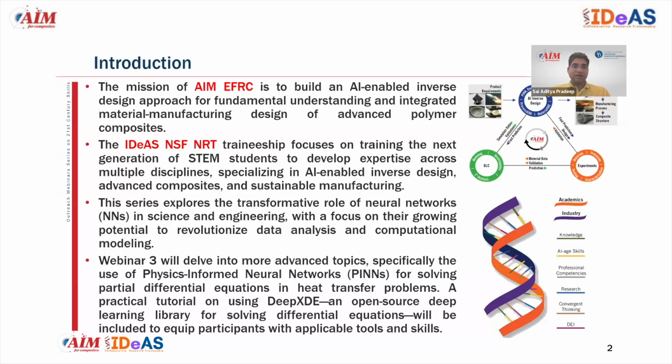This particular series explores the transformative role of neural networks in science and engineering, with a focus on their growing potential to revolutionize data analysis and computational modeling. With that being said, our third webinar will essentially delve into advanced topics, specifically looking at PINNs for solving partial differential equations in heat transfer problems, as an example. A practical tutorial using DeepXDE, which is an open source deep learning library for solving such differential equations, will be included to equip participants with applicable tools and skills.